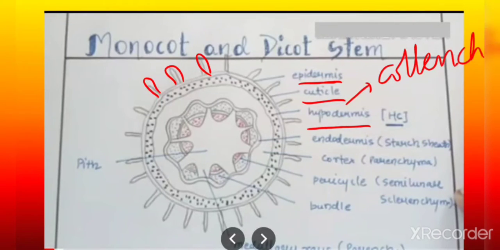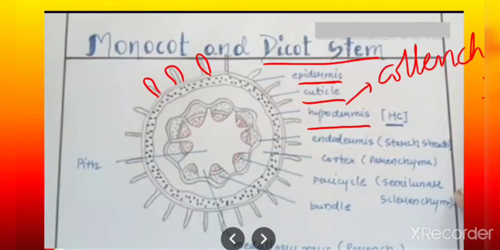Collenchyma cells. Whereas in case of monocot stems, you will see that the hypodermis is there, but it is made up of sclerenchyma cells. What could be the reason behind that? See, dicot stems are already having the process of secondary growth, which is going to provide hardening to them. So collenchyma will provide some flexibility to the plant tissues. But monocots are already so flexible. They need a little bit more mechanical support, more mechanical strength. That's why they are going to have sclerenchyma. Moreover, they do not have secondary growth.